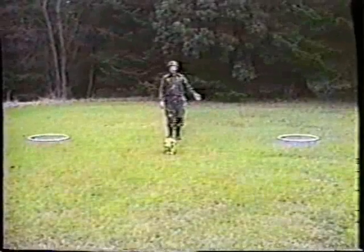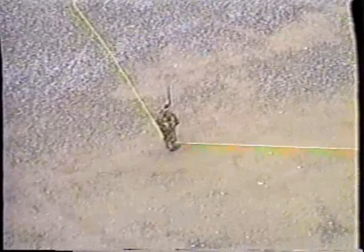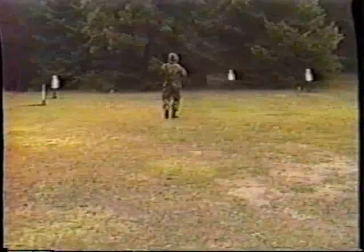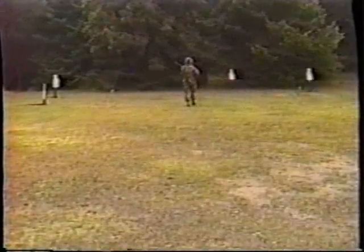Training demonstrates the importance of using two eyes. The field of vision is greatly restricted by using just one eye. Here, we're looking down on a marksman shooting right-handed. If he closes his left eye, this is the view he has. If, however, the marksman shoots with both eyes open, he has a much larger field of view. This increase of approximately 80 degrees allows the marksman to have a wider field of vision, thus being more aware of movement to his left and right sides. The use of the two-eye system also improves the marksman's depth perception.